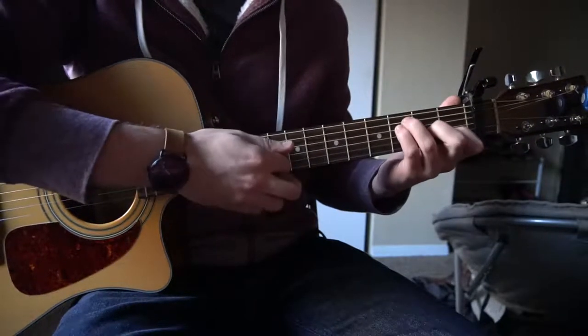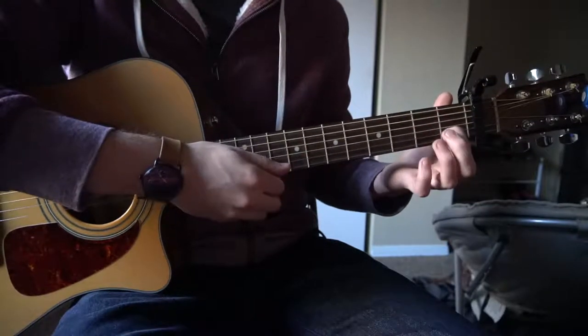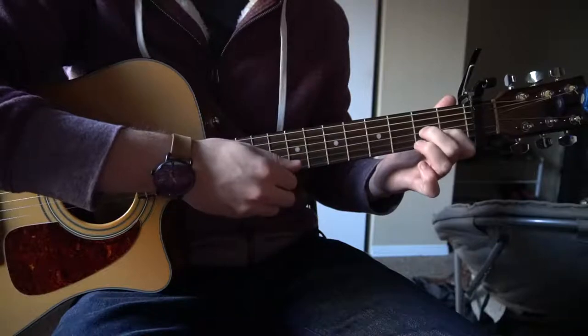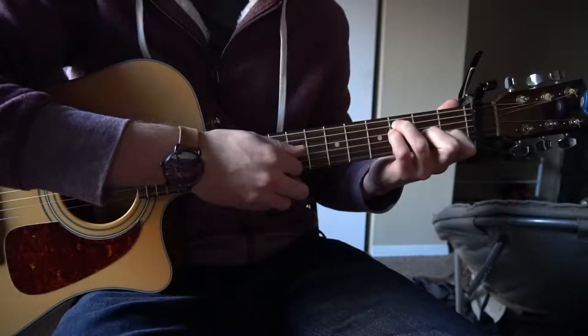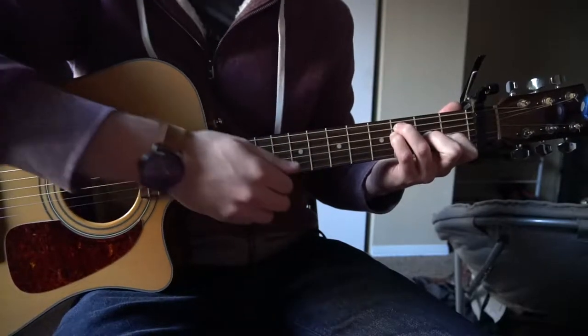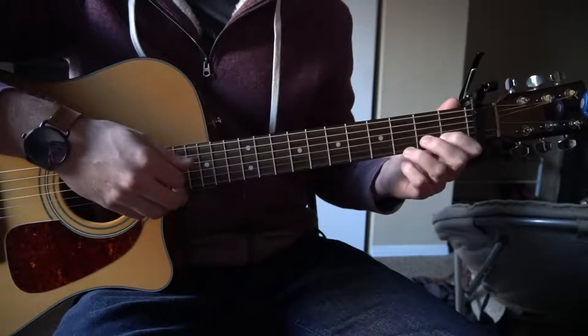For our F chord, I'm going to teach you this as a beginner. If you know how to play it as a bar chord, that's great. Index is going to be on the 1st fret of the B string, middle is on the 2nd fret of the G, ring finger is on the 3rd fret of the A, pinky is on the 3rd fret of the D. And that's it. So actually we have a G chord as well.